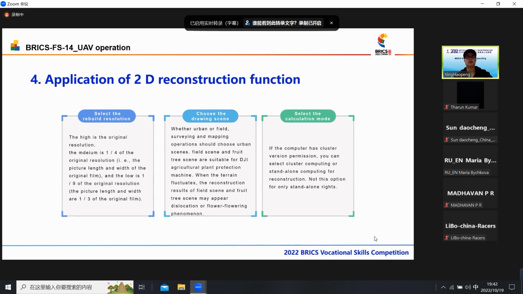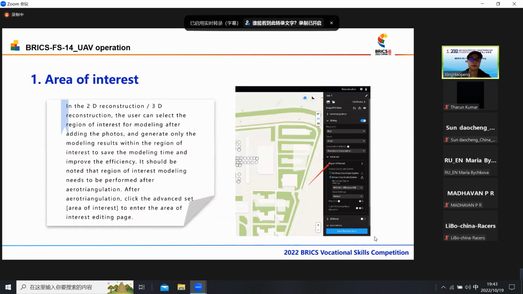When the terrain fluctuates, the reconstruction results of the field scene and fruit tree scene may show a dislocation or flowering phenomenon. Lastly is to select the calculation mode.